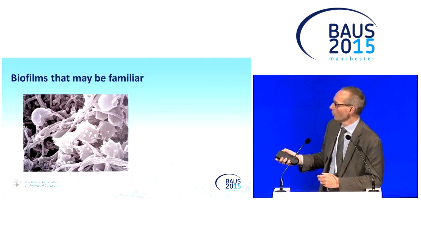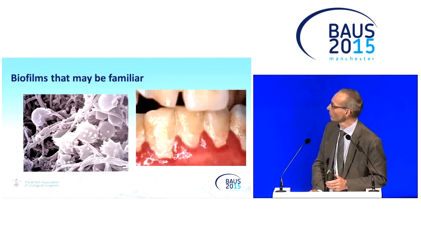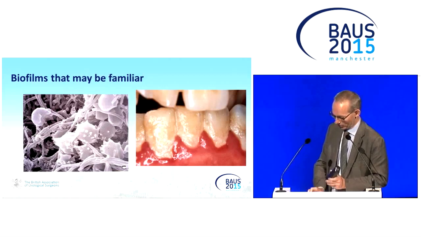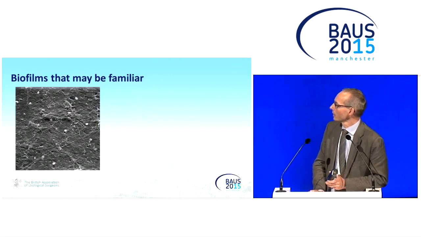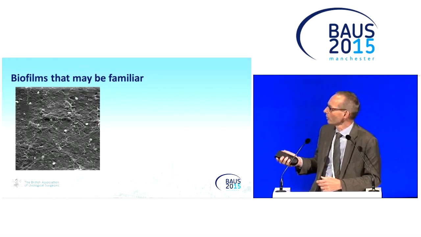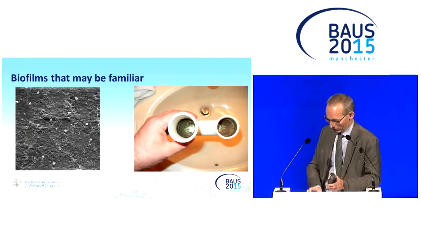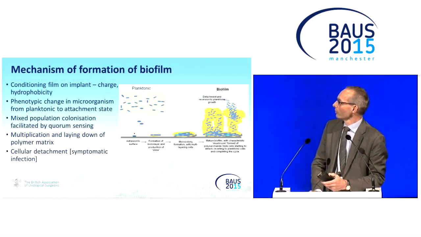And here's another one. Lots of little organisms within this network, and this is a pretty horrible picture, but this is dental plaque. Obviously quite a bad case there, so that's why we try and clean our teeth and never get rid of it, obviously. And then the last one, and again this has got implications for catheters. Not very many organisms here, but quite a big network of polysaccharide polymers. This is what you'd find in your U-bend if your sink got a bit blocked. And obviously that's very similar to what happens in urinary catheters. So there are some familiar biofilms.